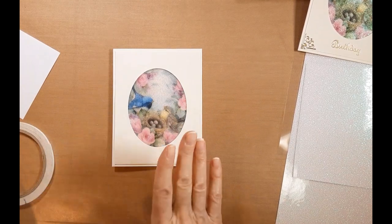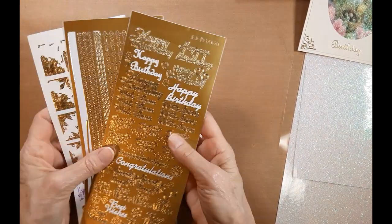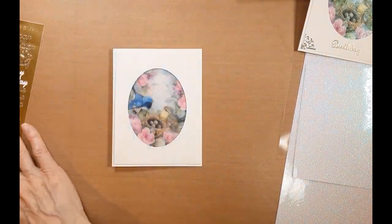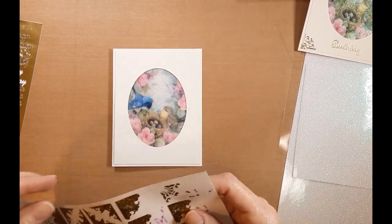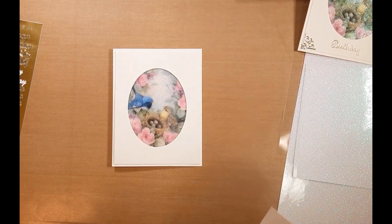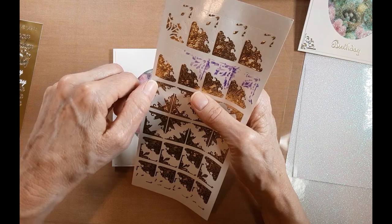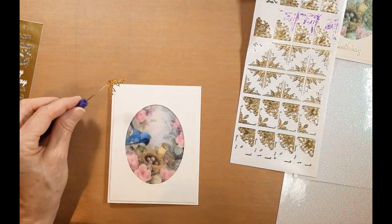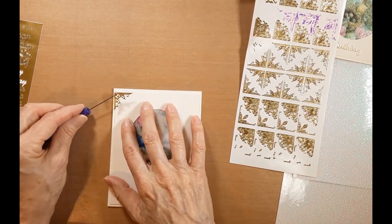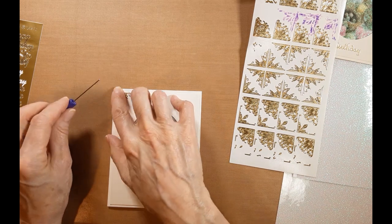So now I would be ready to add my embellishments. You would take your stickers that are included in your kit, and I'm just using three here that are already partially used. And I'm just going to grab my little pokey tool here. This is one of our sticker sheets called Small Corners, and you can see it's already been lovingly used. We colored some of the stickers. And I usually like to put my stickers onto my tool and then onto my layer and adhere them down.